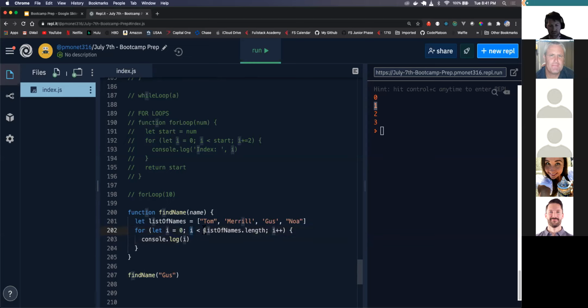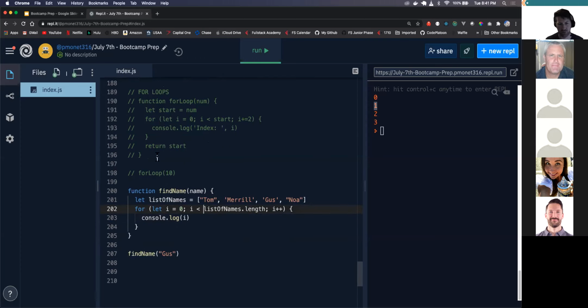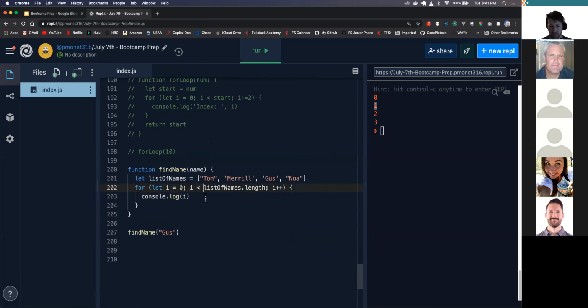Is 0 less than the length of the list of names array? Yes, because the list of names array length is 4. Then it console logs it and increments it by 1. Does anybody have any questions about how this is working right now? Or what questions do you have about this specific method or function?